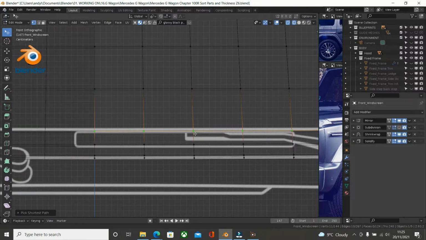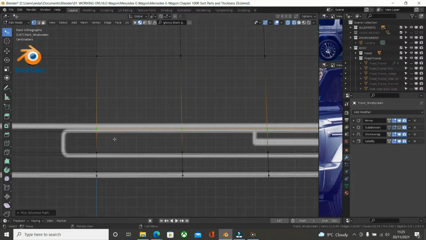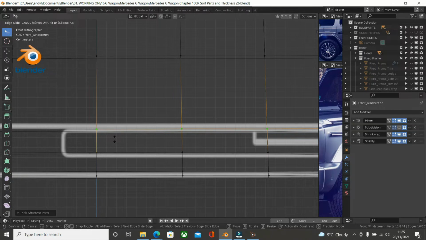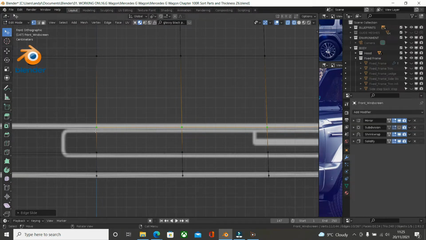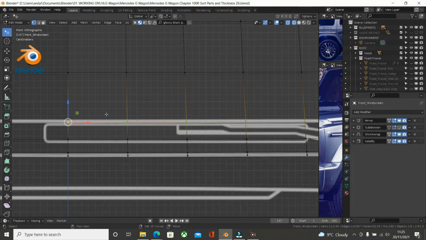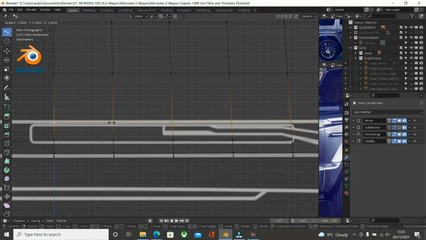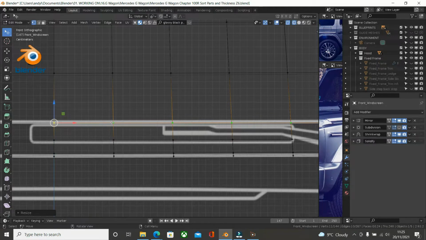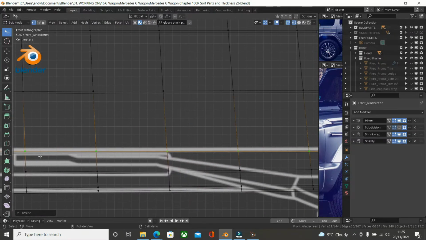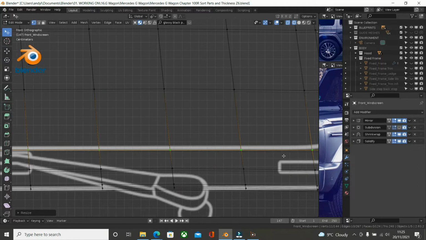zoom into this. I'm going to press G twice and just move this up till it's right in the centre. I'm going to make sure active element's on, so click on active element. I'm going to select this one to make it the active element, and I'm going to press S, Z and 0 and see where that takes us. Okay, so it's not quite straight.